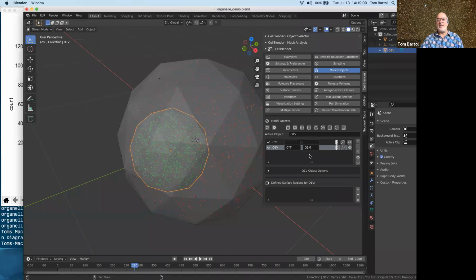So we did this in a slightly different way here. In a certain sense, from Cell Blender's point of view, since we have real geometry that we're creating, this information shouldn't be required of the user to type in.